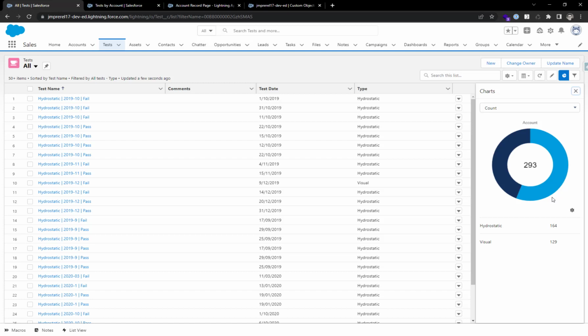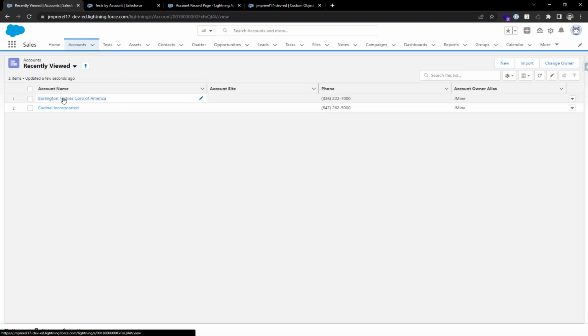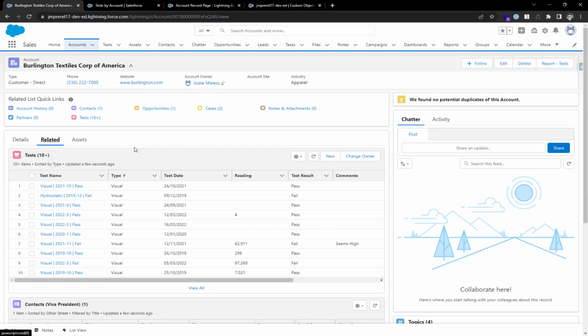Okay, so that's regular list views. We've been using them forever, and then we've also got the regular related list views with the user configurable filter, and that's not what we want. We want what they previously called on the Idea Exchange admin filterable related lists, but in this release it's called dynamic lists. There are a few really cool features about dynamic lists, and one of them is that we can choose which fields are displayed on our lists.